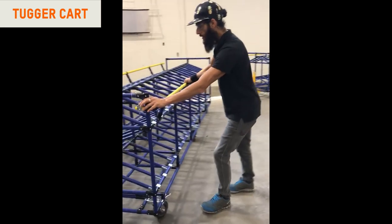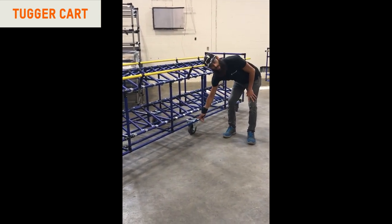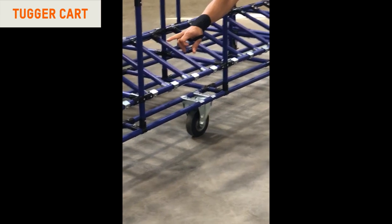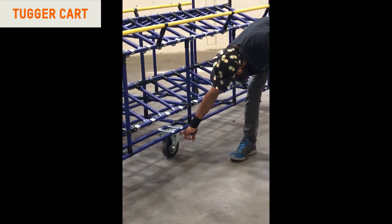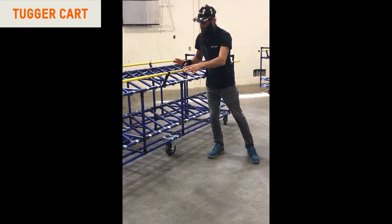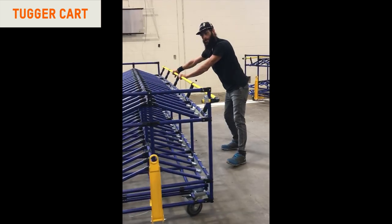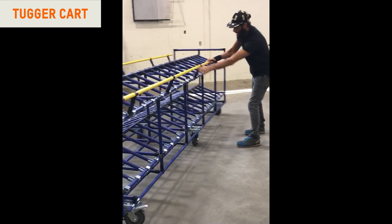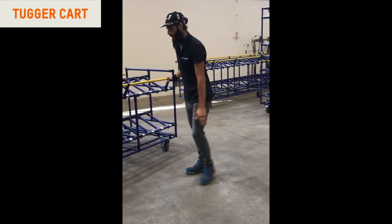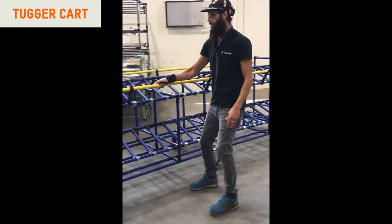Another very important thing here is that since this is a very long trolley cart, we're using a bigger wheel size in the center to create a central pivoting point. We're using six-inch wheels on the corners, and I believe this one in the center is a seven-inch — a special caster — just to be able to place the force in the middle so that we can spin this from a central pivoting point. That way, when you're going around corners with your trolley, you have nice clearance and it's not sliding all the way around from the back. That's the change in wheel diameter for the center.